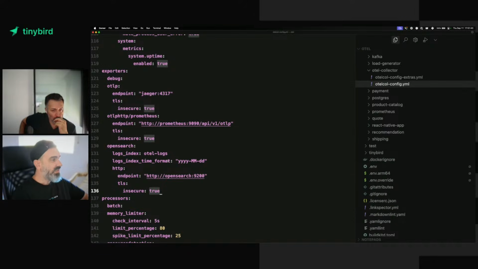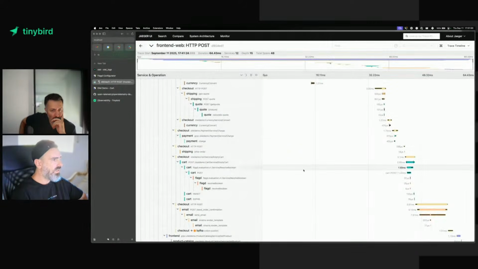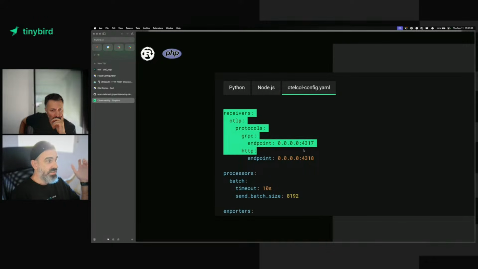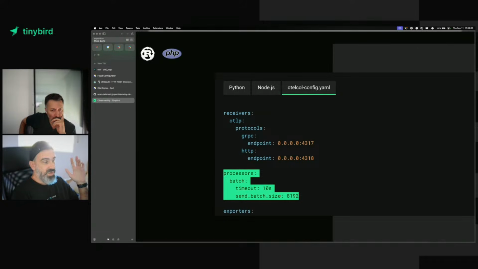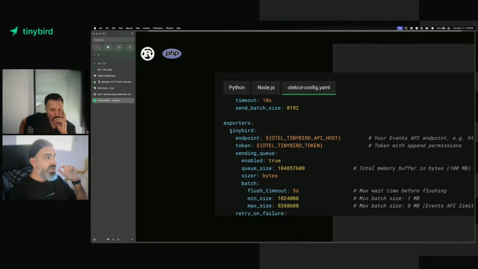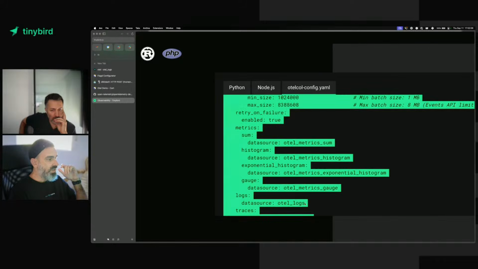So instead of having these 3 tools, we're going to have just one. So I'm going to take this. If you look at the default configuration, it's similar. It's receivers, processors, which we recommend batching, and finally the exporter. So I'm going to copy this exporter configuration like this.